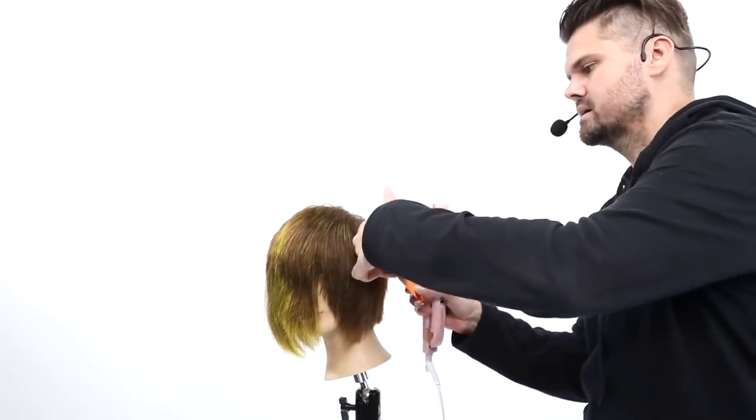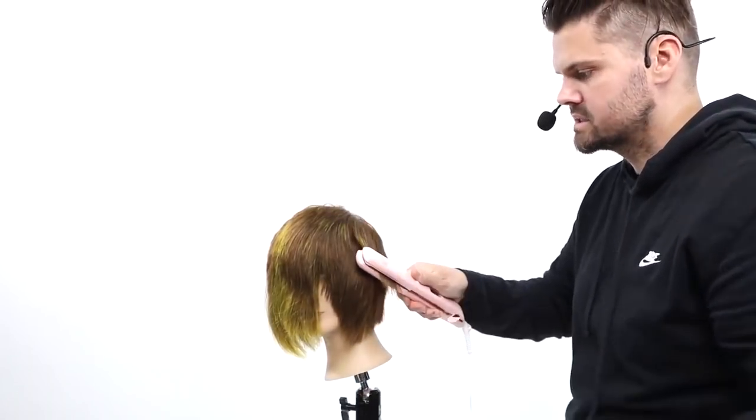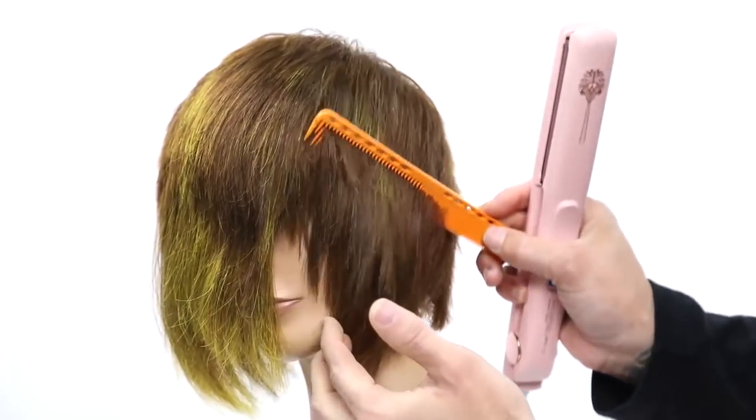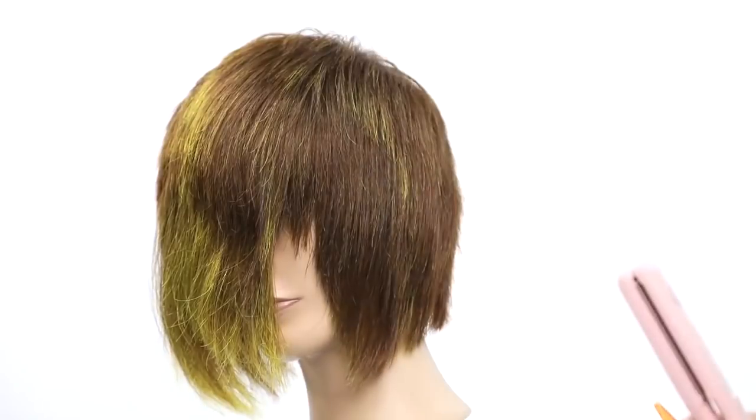I like to smooth out all my haircuts because it allows me to see the weight buildup and how that's working through. You could see how seamless these layers are because of the elevation that we had throughout the cut.